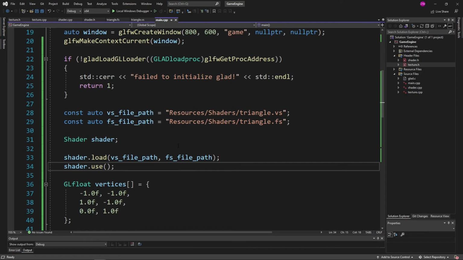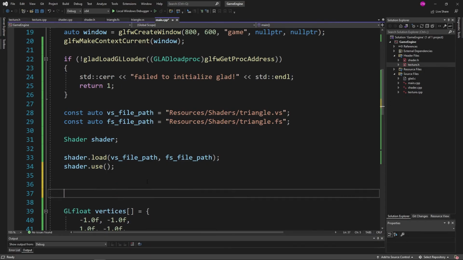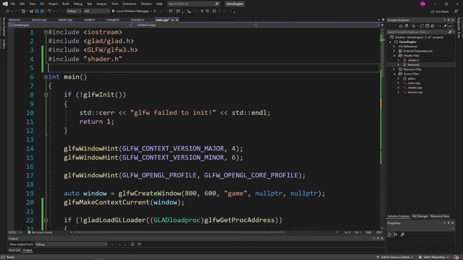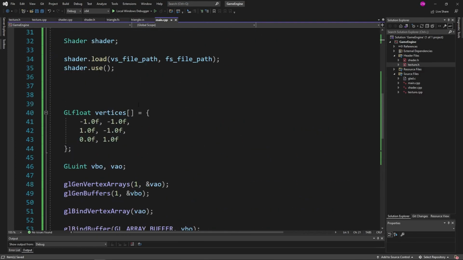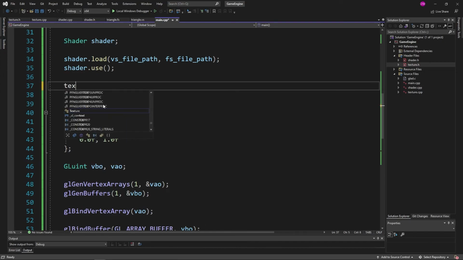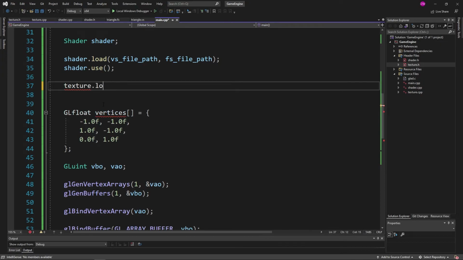And just to see if everything is working correctly, let's go ahead and include our texture.h. And we're going to texture dot, whoops, well, we need to define it first.